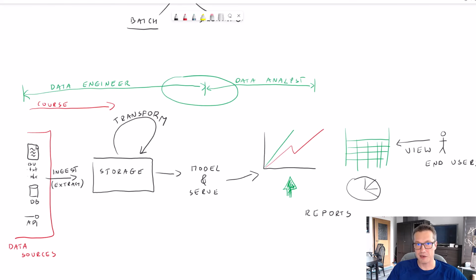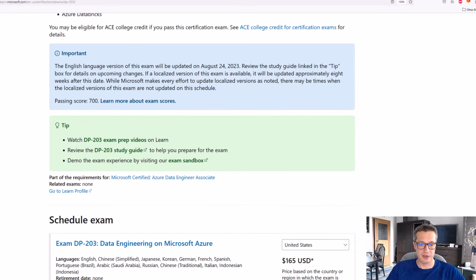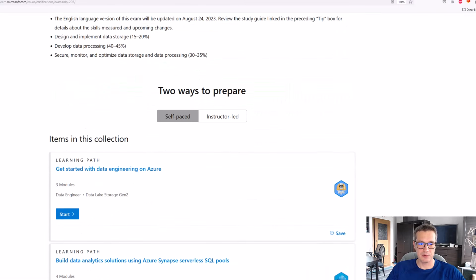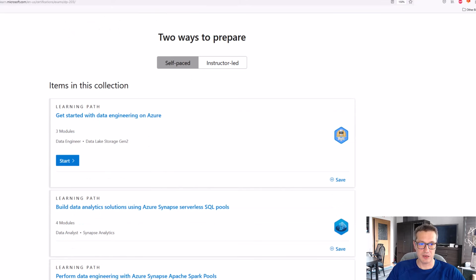One more thing about the exam. If you would like to get more information or more lessons about this exam, then there is this great way to learn at your own pace, those self-paced learning paths. I highly recommend to at least take a look at them, especially in areas that you feel that you need some improvement.